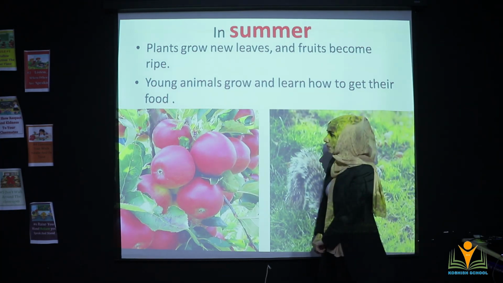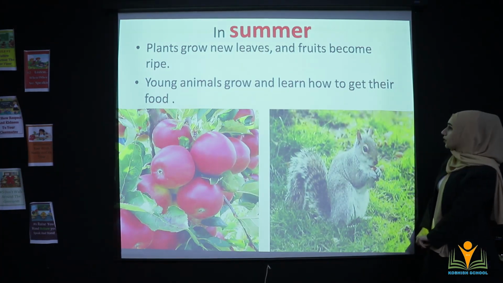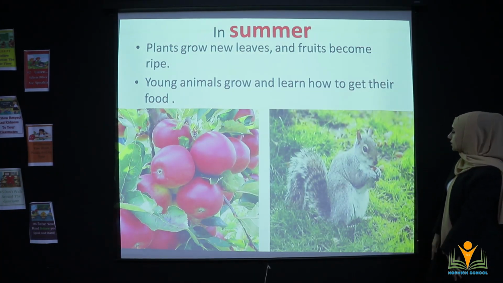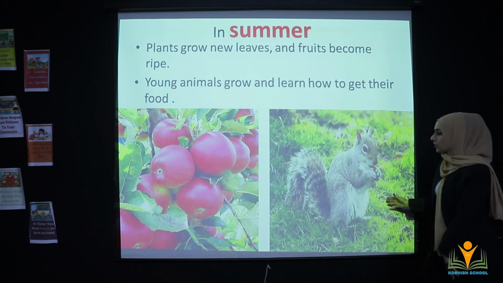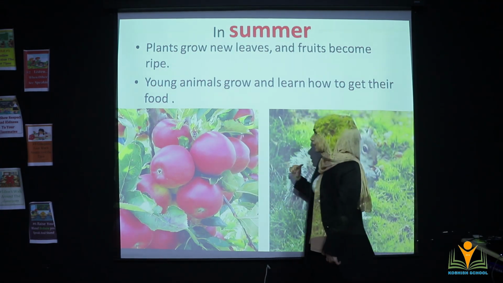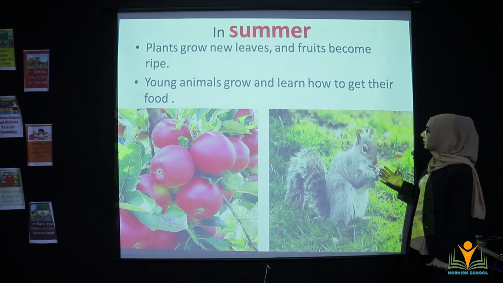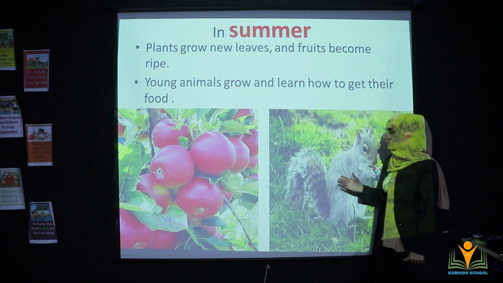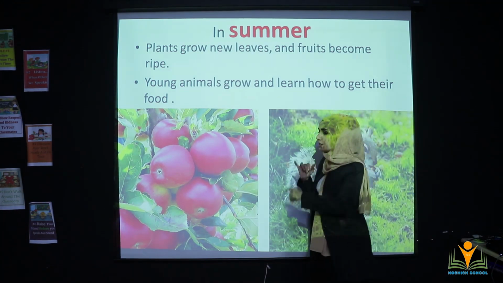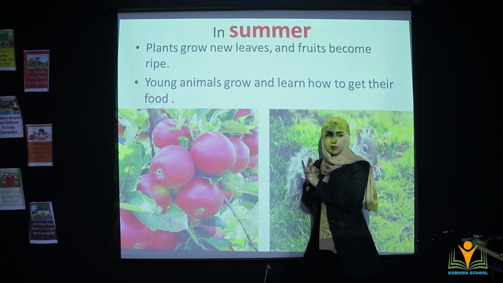And young animals grow and learn how to get their food. We said that in spring animals give birth, and in summer the young animals can get their own food. So the first season is spring and the second one is summer.